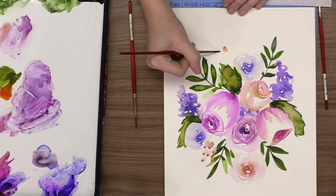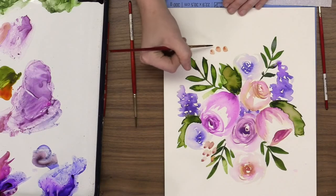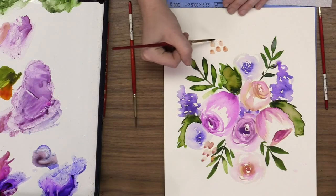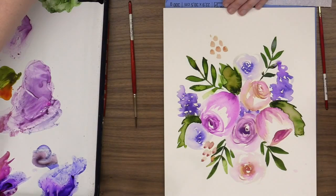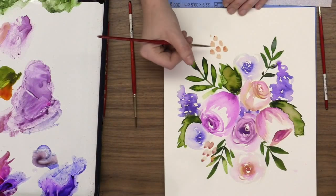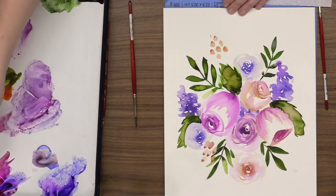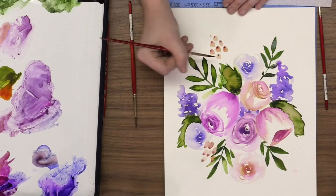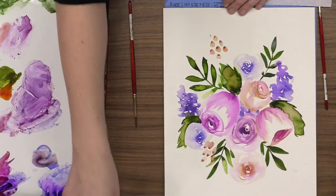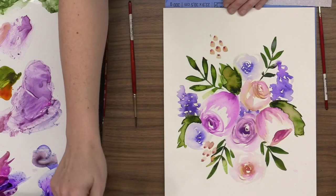do kind of circular, more oval so it's not perfectly round. And then while it's still wet, get a darker color and kind of dot just at the top. And don't mess with it too much, because then you're going to lose how it just naturally spreads across that.